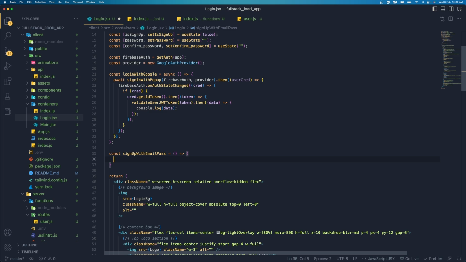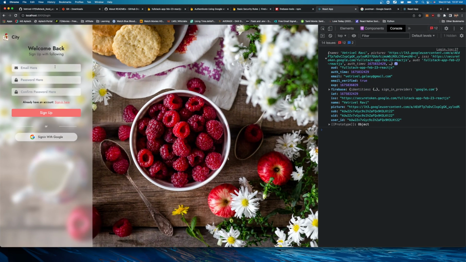All right then. So here we need to make sure first if any of these three values are empty, we are not supposed to do anything, right? So if these values are not empty, then only we need to create an account.